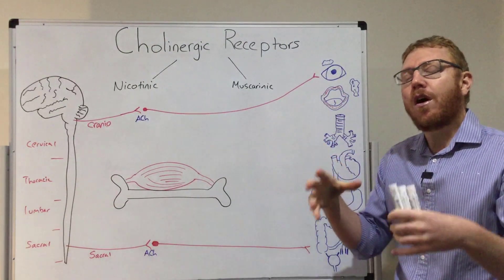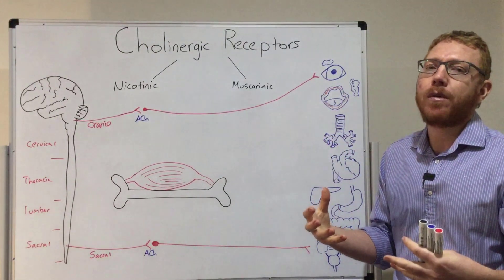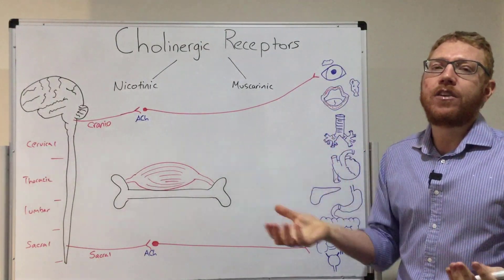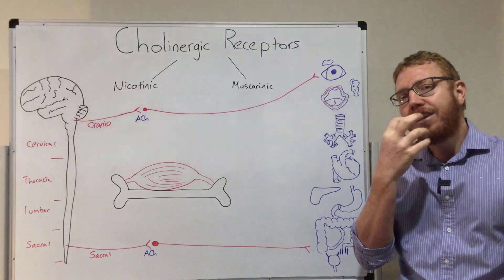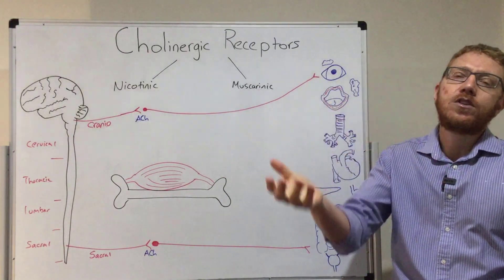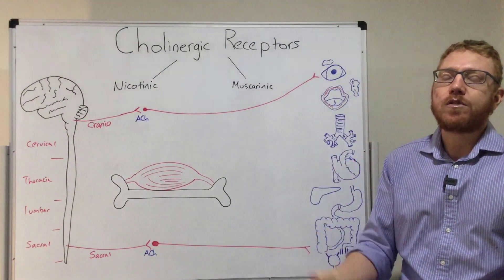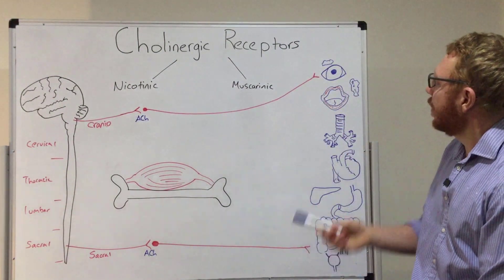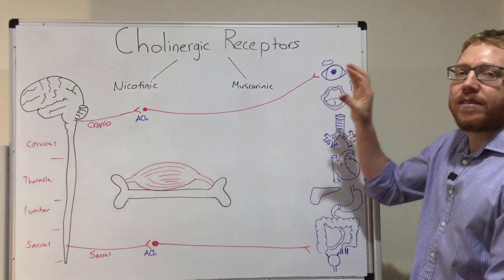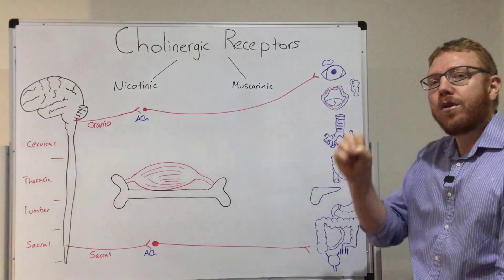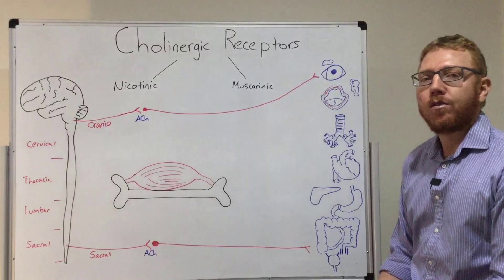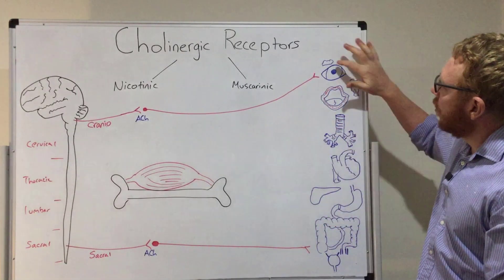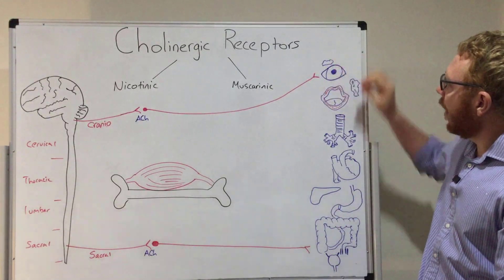Let's quickly review what you will be doing when you have a parasympathetic response. Remember, parasympathetic means rest and digest. So while you're sitting on the couch eating your food, looking at your phone or watching TV, you're going to have this response. Let's have a look at all the organs we'll use in a parasympathetic response. We've got the eye - we want to constrict the pupil and contract the muscles within the ciliary body to focus the lens on something close. We also want to produce some tears for the eyes to keep it lubricated.